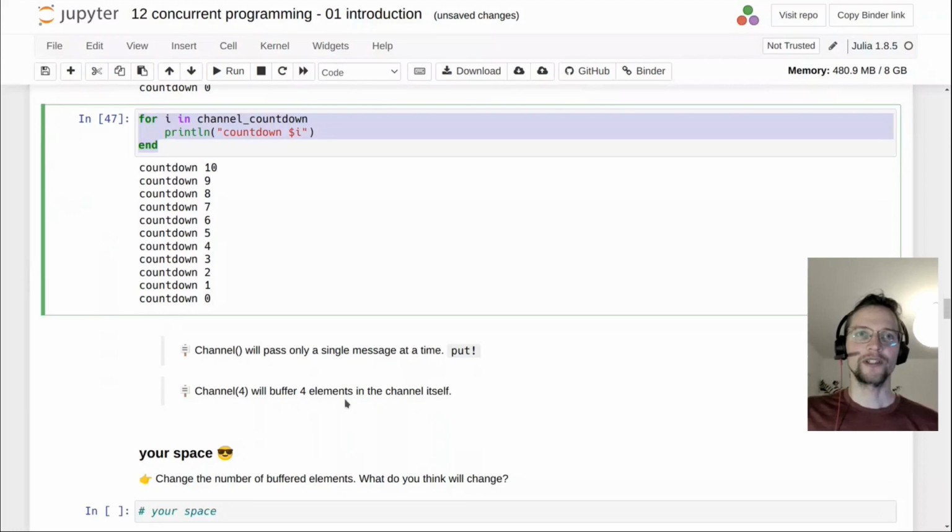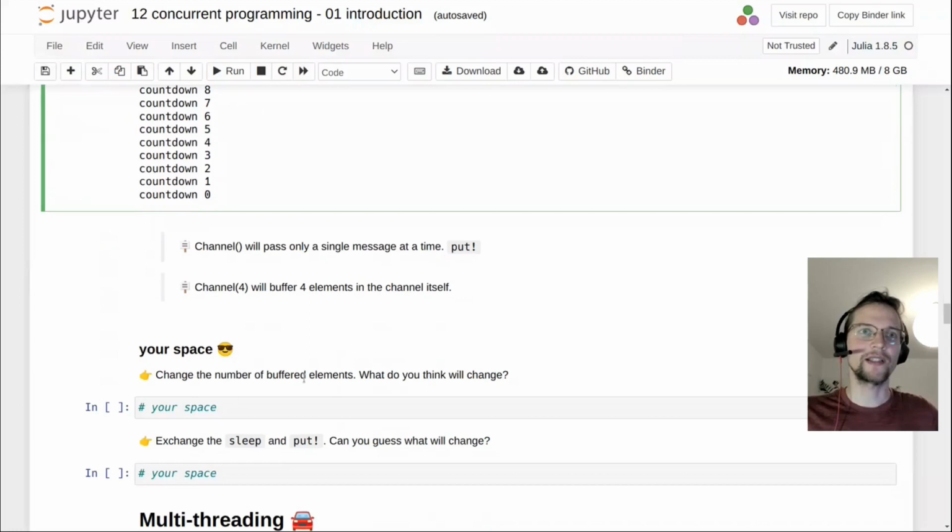And with a channel of 4, there's a buffer in the channel. So if you call put and there's one element, it will put the next. And then there are 2 elements in the channel, and then again there are 3 and 4 elements in the channel. And the 5th element will again block, and wait until the channel has another empty slot.